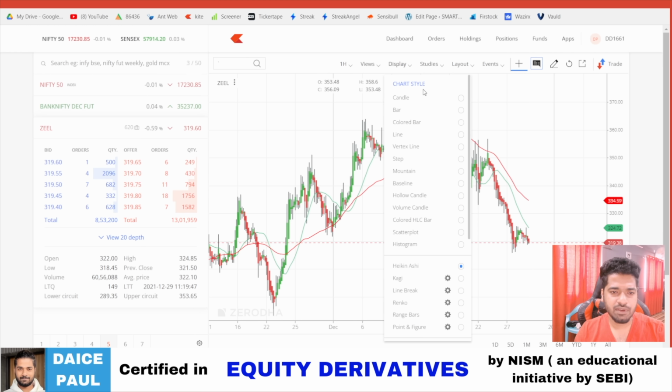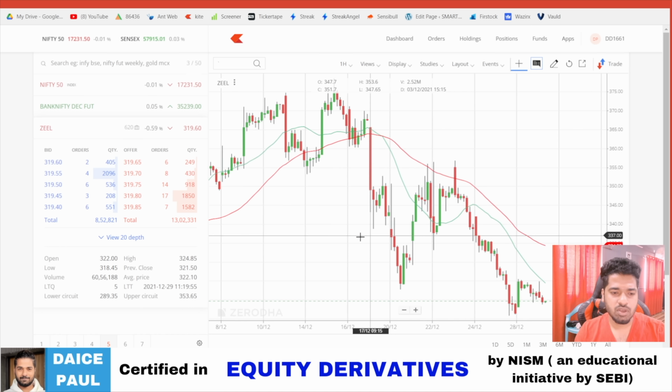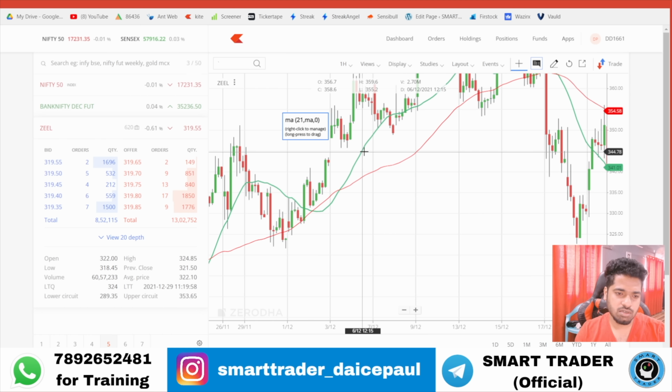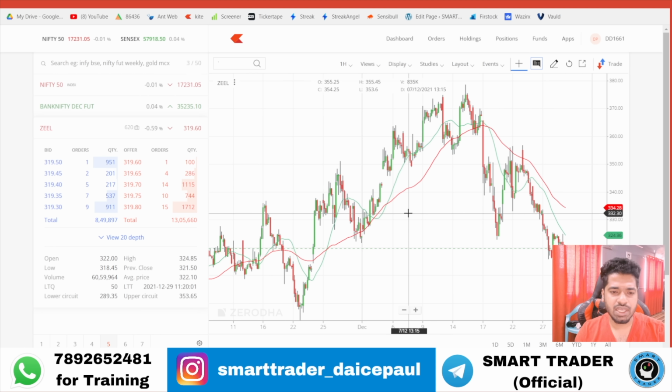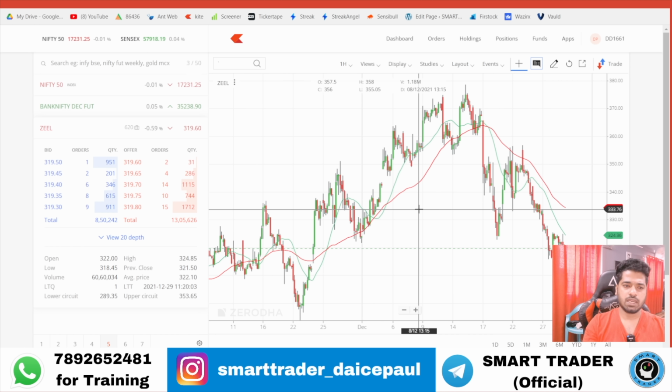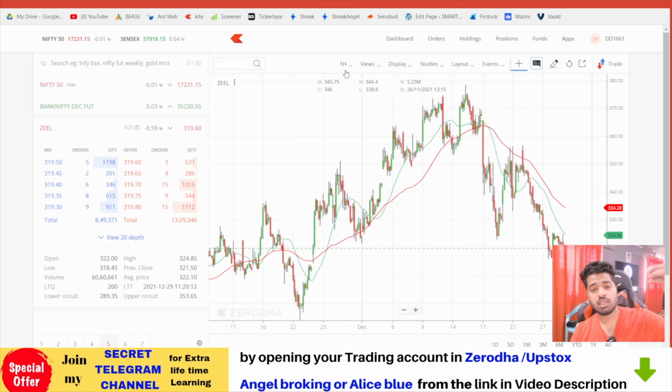Now roughly, if I put normally candlestick, see now it is saying the trend is going up because the green, that faster one, 21 days, is crossing above this red. So somewhere I know the direction is towards the upside. Now this is 1 hour candle. 1 hour candle can be good for swing trading, for waiting for a few days, 2 days, 1 week, like that.